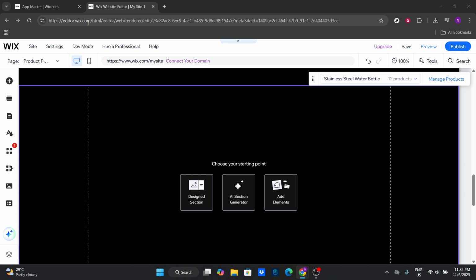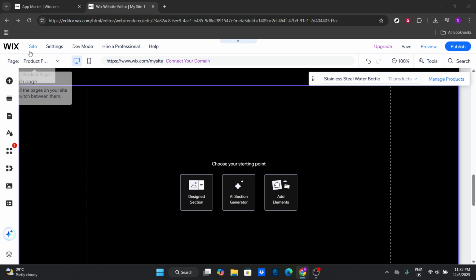Now, let's handle the image component. In the editor, look at the toolbar on the left-hand side and click on the Add button, which looks like a plus sign. From there, select Image. If you already have an image on your site that you want to use, click directly on that image. Otherwise, you're going to need to decide where this image is going to come from.